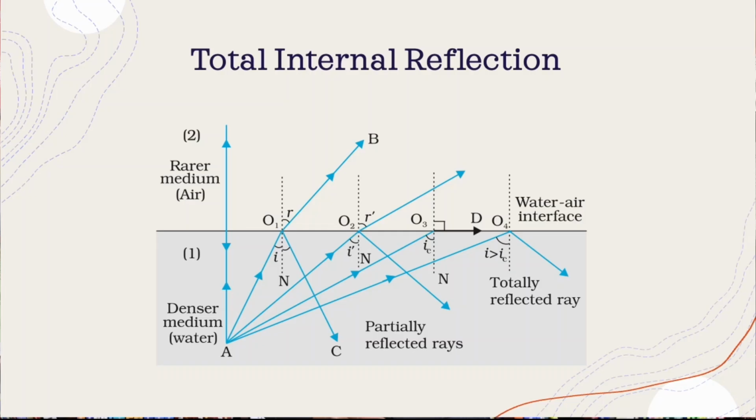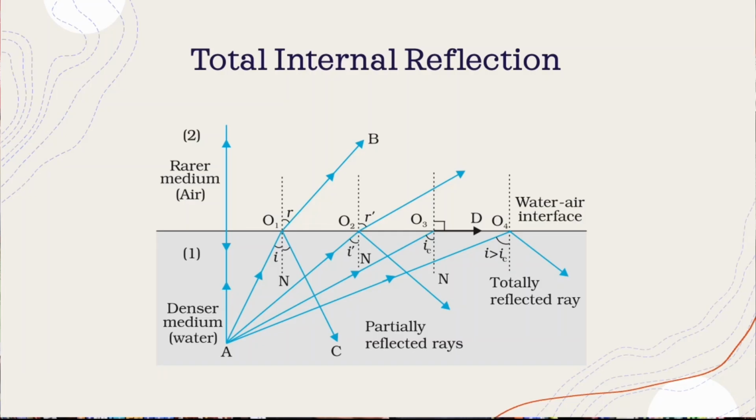Now we'll start with our book 2. In book 2, our first chapter is ray optics. In ray optics, the important concept which comes is total internal reflection. Remember what is total internal reflection, what is critical angle, and always make sure of the conditions for total internal reflection. Okay, so those topics please revise.